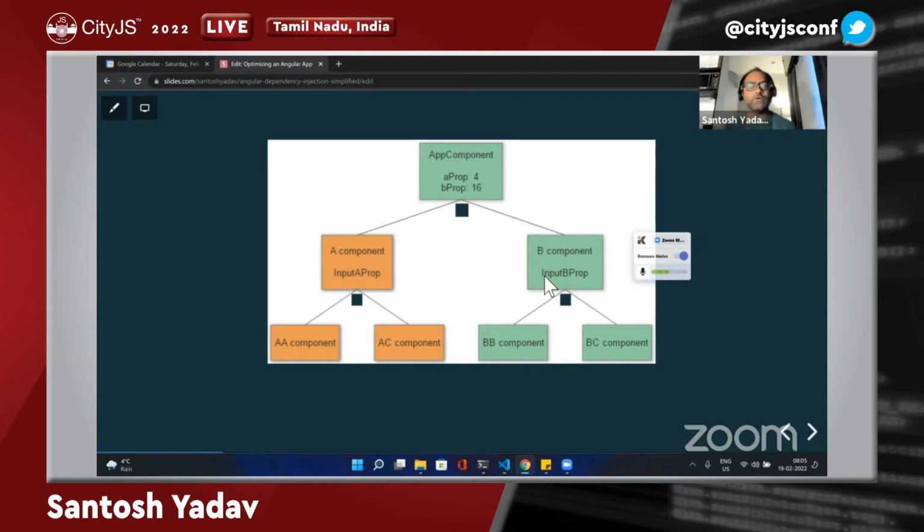Now, how do you move on to the on push change detection strategy? There are multiple ways you can do it. You can use NGRX, which is for state management, and you can move everything to observables and subscribe to all the observables using NGRX. Another approach: let's say you already have NGRX. There are a few more solutions which I'll suggest. There is something called NGRX component store.